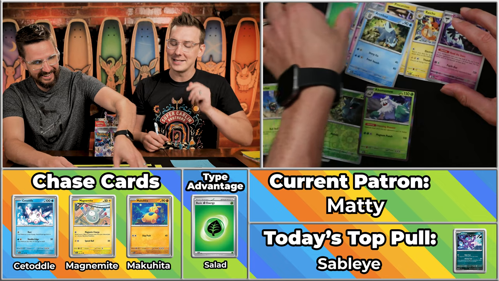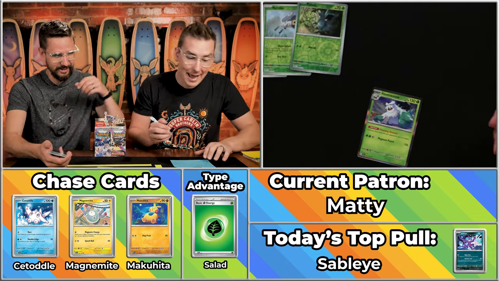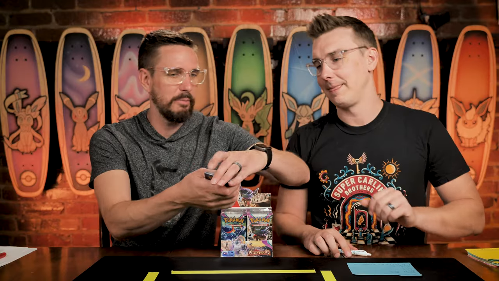So we have 1, 2, 3, 4, 5 times 2 is 10. Wow, that is something out of nothing. If it weren't for the type advantage, this would have been a 1 point pack. Wow, but instead, it basically got 10 times multiplier. Very impressive, Maddie. Very nice.